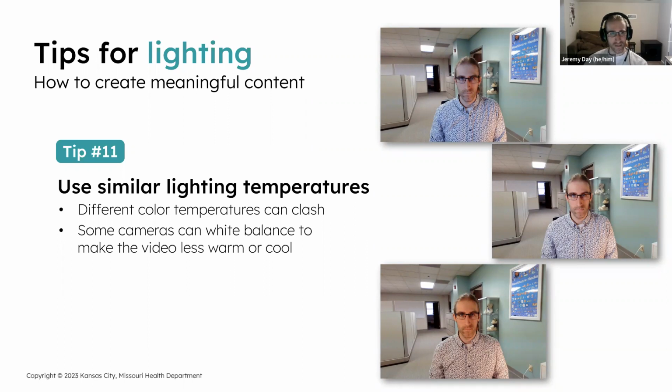I also made a note. Some cameras, iPhones for one, can actually balance out and neutralize if the colors are really warm or really cold. And that's great. But if you do happen to have mixed lights, it's actually going to throw that off, and that's not going to work. So if you can, do try to keep your colors even.